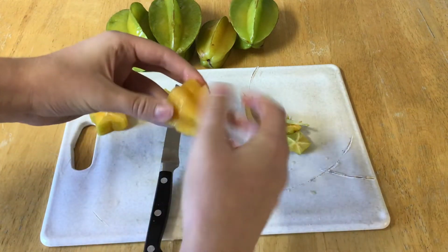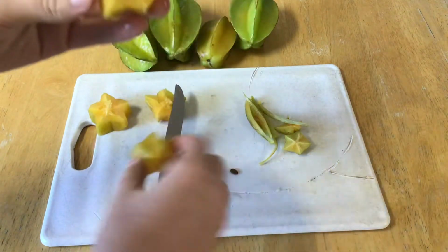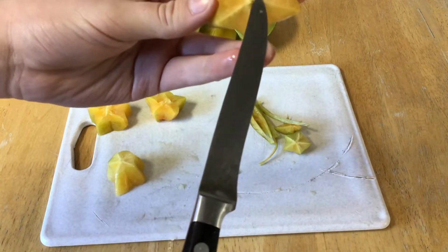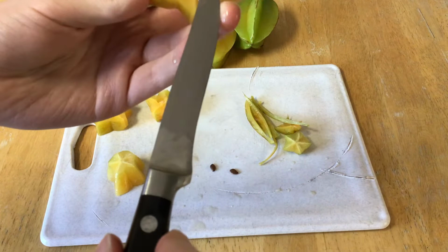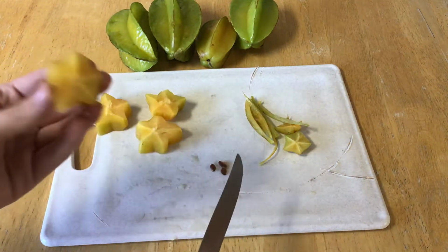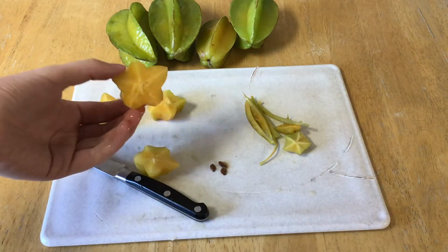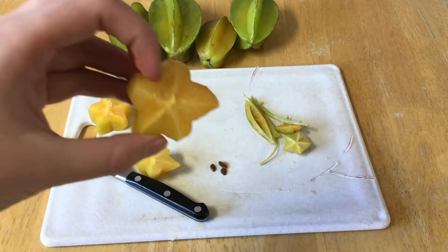So yeah, just twist it. And I don't see a seed, but there might be. Oh yeah. Here's one right here. There's a seed right there. And yeah, that's all the seeds. So yeah, I'm going to give this a taste test. See how it tastes.